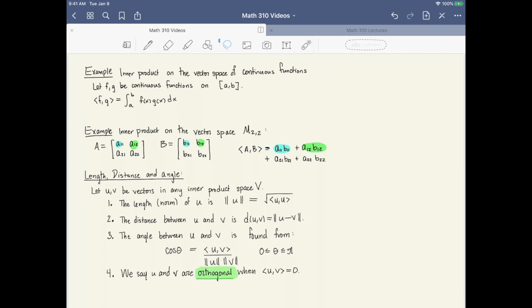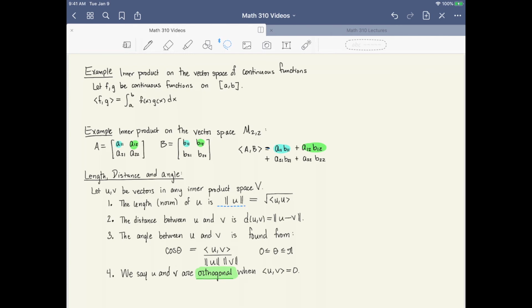Notions of the length of a vector, the distance between 2 vectors, the angle between 2 vectors, and the concept of orthogonality. So these things have a very natural interpretation when you're dealing with the standard dot product on Rn, Euclidean distance, and how you measure the length of things. Well, as long as you have an inner product on your inner product space, you can make a similar definition. So if you have 2 vectors in your inner product space V, then let's define the length, also known as the norm or the magnitude of a vector.